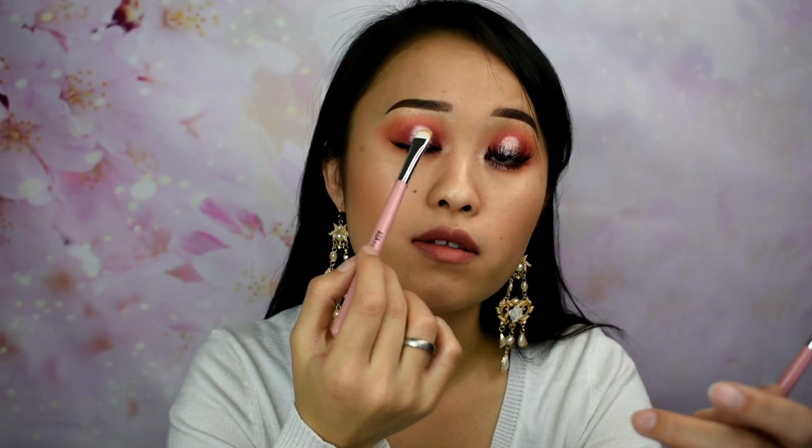So 132 I use for my inner corners, and then 133 I use for my eyebrows, and then 131 I used to carve out my eyebrows, and I also used it to carve out the center of my eyelid. After I carved out the center of my eyes, I used 134 to fill it in with the pigment. These are the four brushes that I ended up using from the other set.